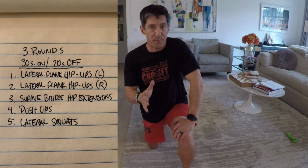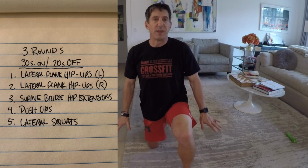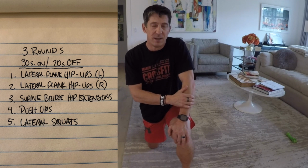Today's workout combines five different movements. We're going to do lateral plank hip ups, glute bridges with a hip extension, push ups, and lateral squats. That only sounds like four, but the lateral plank hip extensions are left and right.